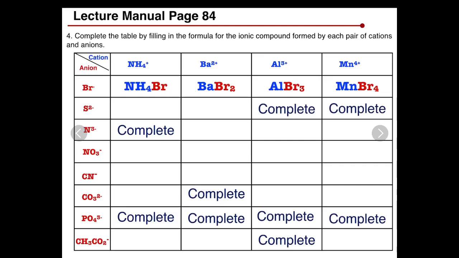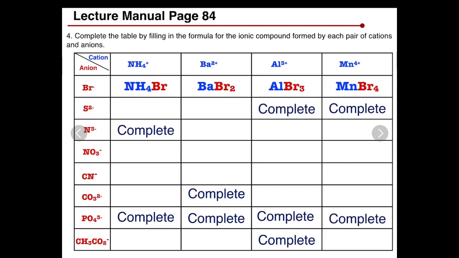All right, let's take a look at your answer. If you have not finished, don't watch the next part of this. Let's complete it first. All right, let's take a look at the first one. We have ammonium 1 plus, nitrogen 3 minus. So what do we need in order to make it balanced? The answer is we need 3 of these, right?